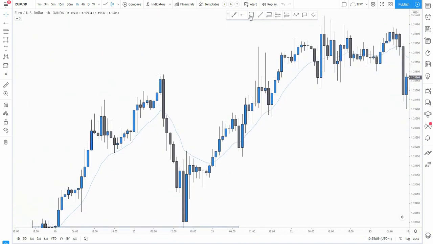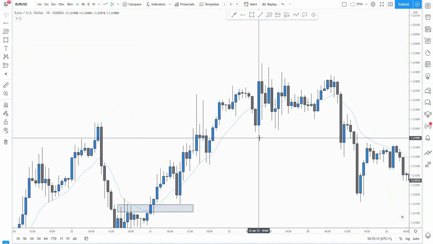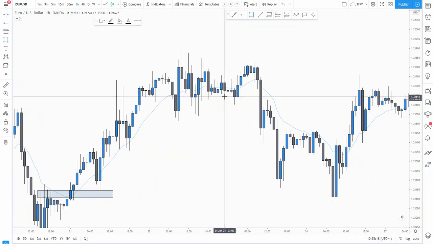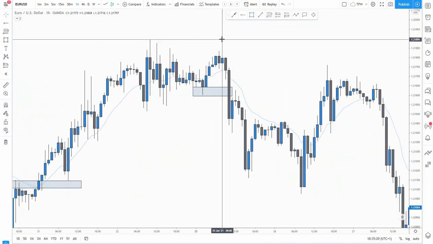All right. We have a break of this structure right there. We come back for a retest. We have a continuation to the upside, push pullback until we start seeing the failure. Right? Then where is your most recent higher low? Right there. We broke it.